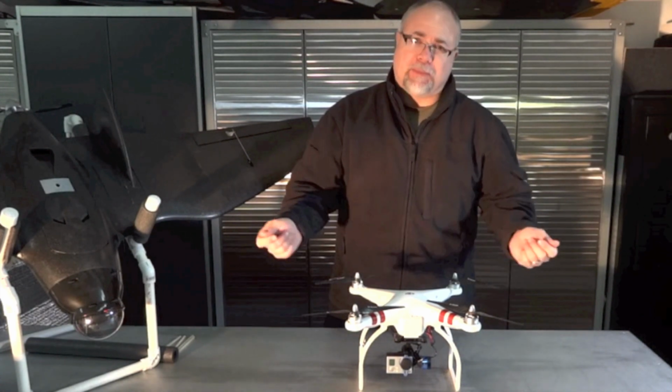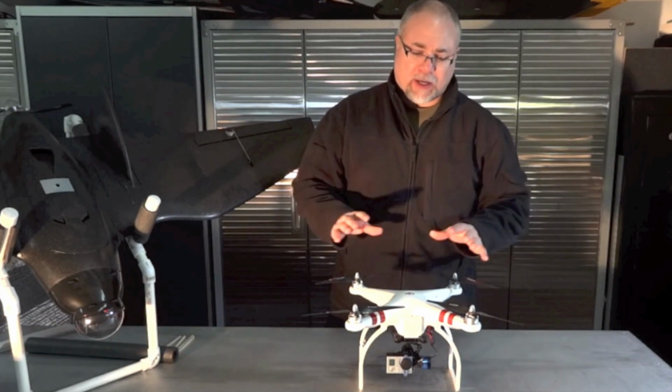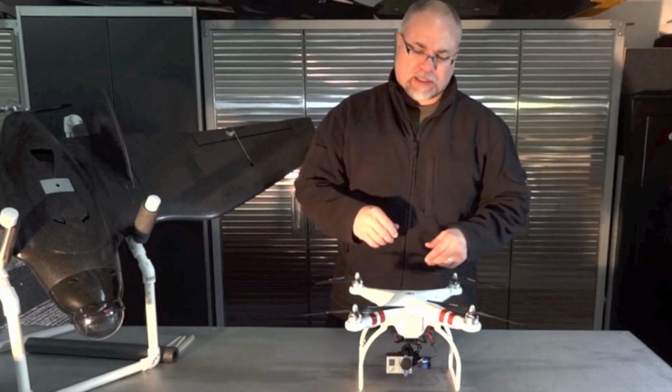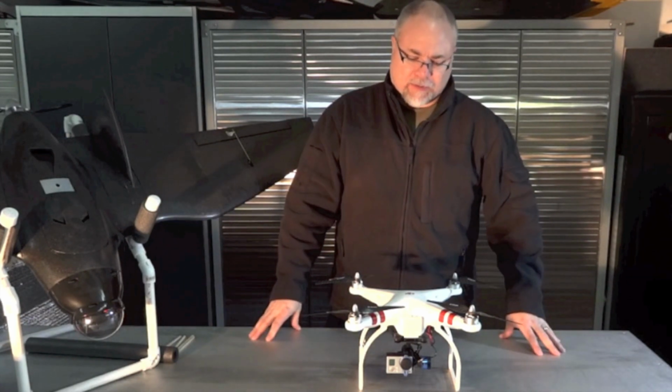Best thing then to do is to power down and then either put a fresh battery in or power it back up again. Once you power it up, let it boot back up, get a GPS lock, set your IOC if you need to, and then take off and enjoy the new gear.